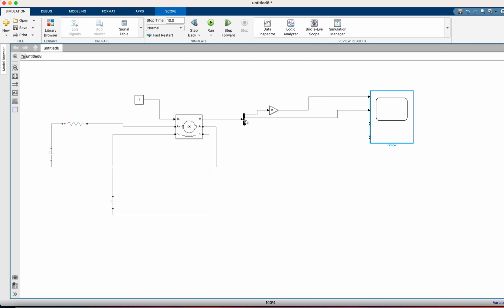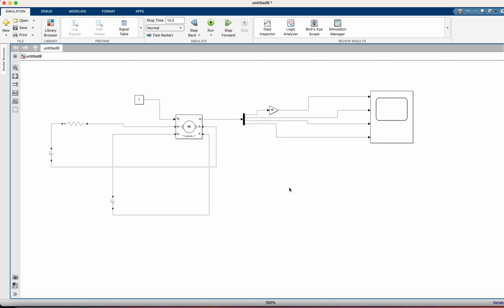The second one represents the armature current. The third one represents the field current, and the fourth one represents the torque. Now we have created an armature speed control of a DC motor.